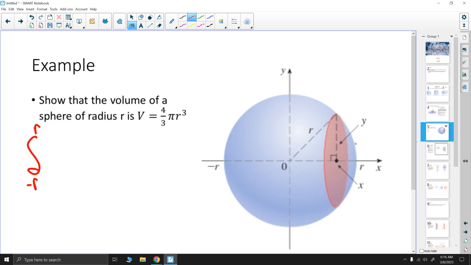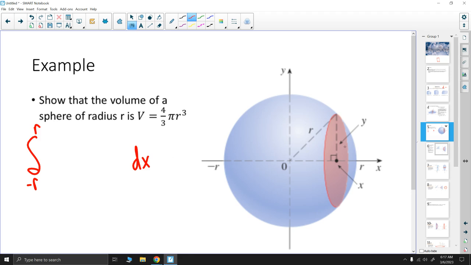And if we have it in this orientation, it doesn't actually matter because it's a sphere, it's the same either way. But based on this drawing, we're doing it along the x-axis. So we're going to describe it in terms of x. And so that means that we want to describe this function in terms of x's. Now, r is a constant, it's just some value. We're just doing it in generic, but we could say, what if the r was 1? Or whatever, it doesn't really matter. But we're just going to do it in generic for all spheres.